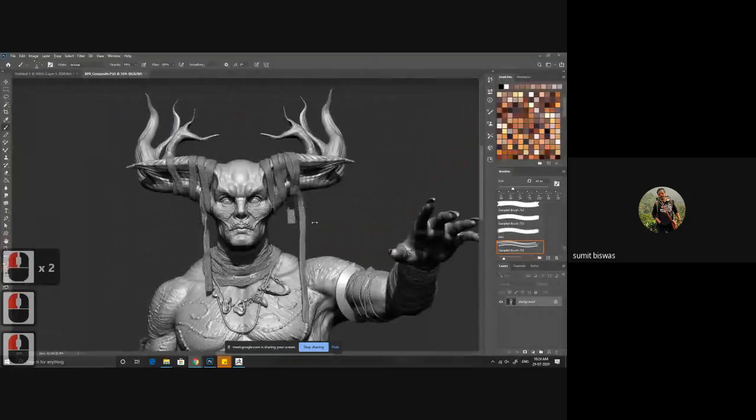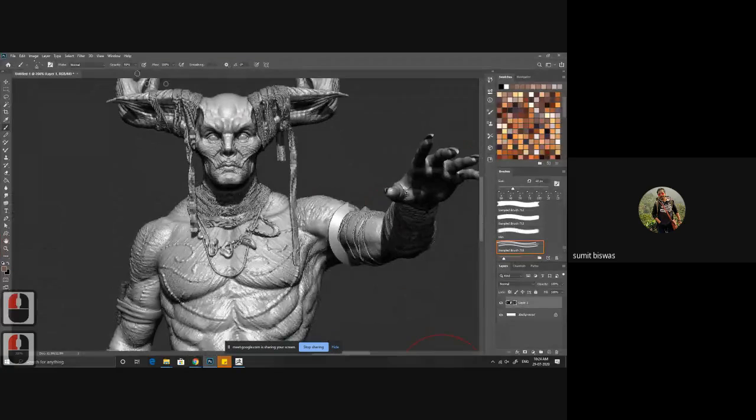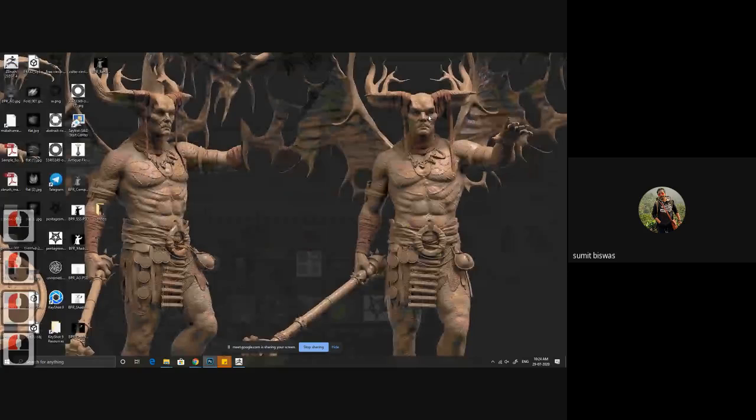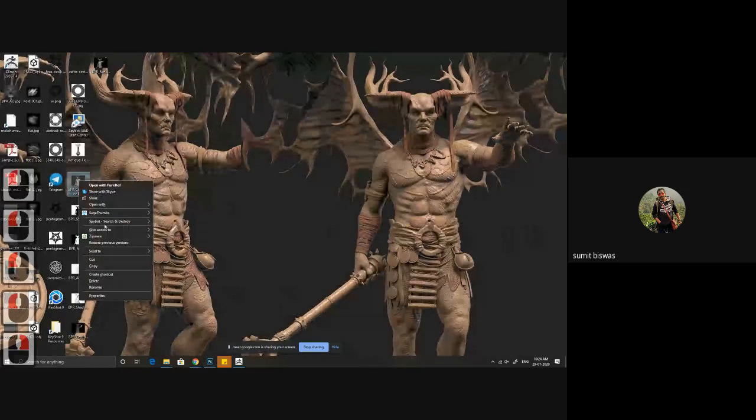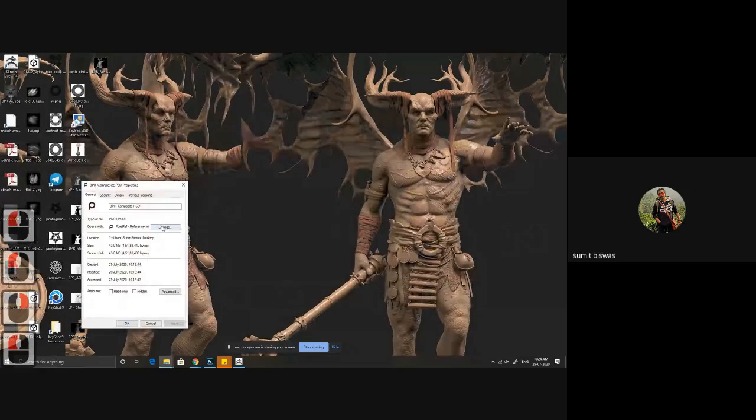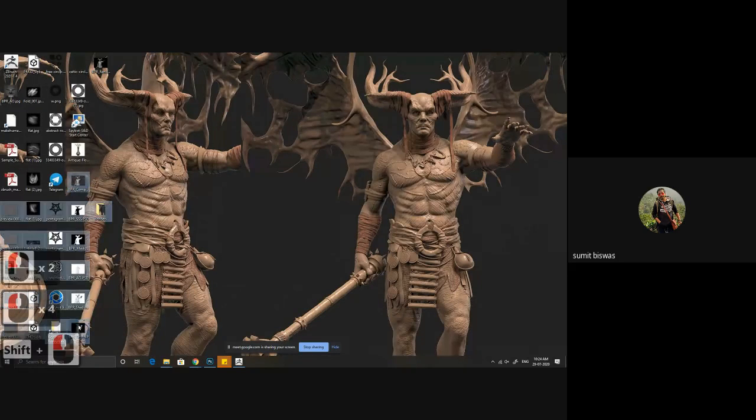Then minimize. I don't want this, and this is also useless. Change this to Photoshop. Sorry, my mistake.